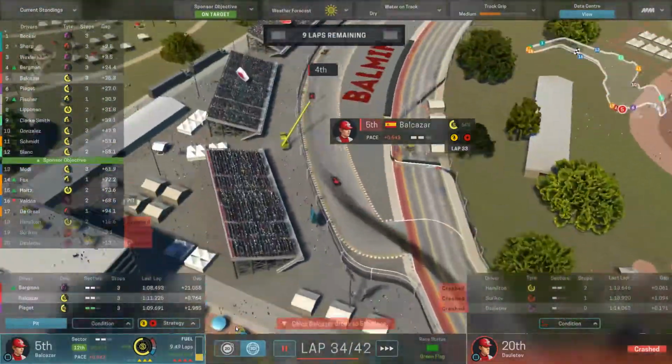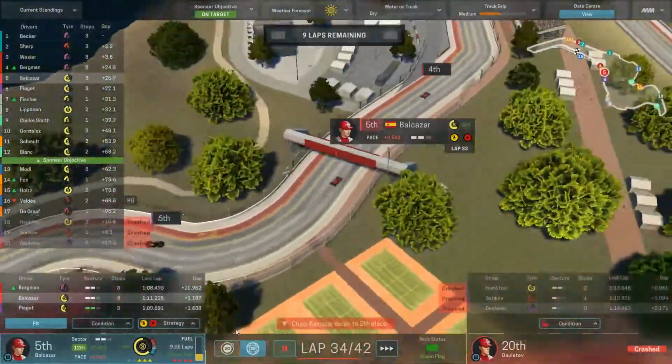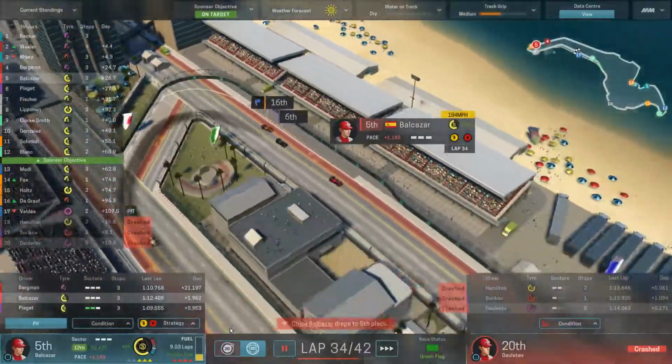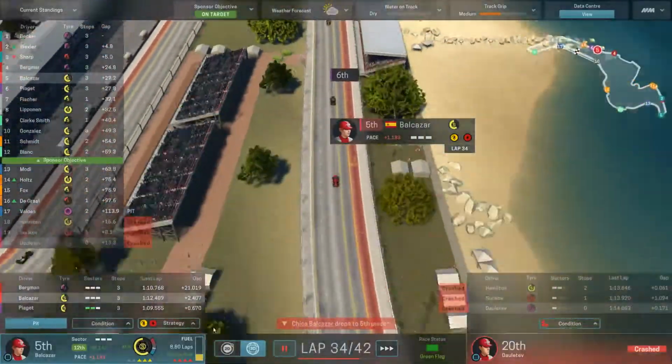Bergman did get ahead of us. We were expecting that, though. And we expect Bergman will have to pit as well, and then be on Ultra Softs in the last stint. The car behind us has slightly more tyre grip.